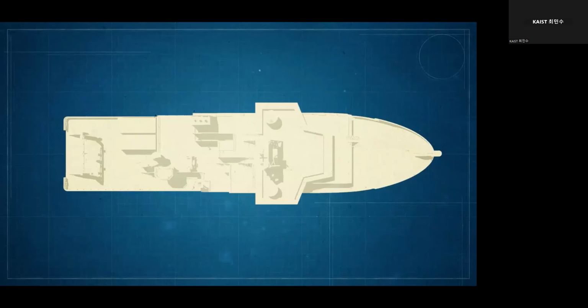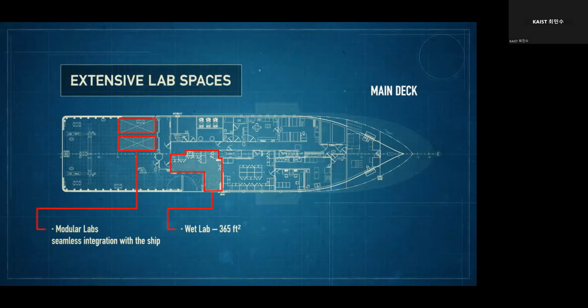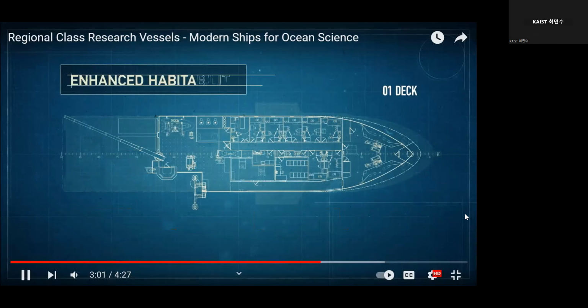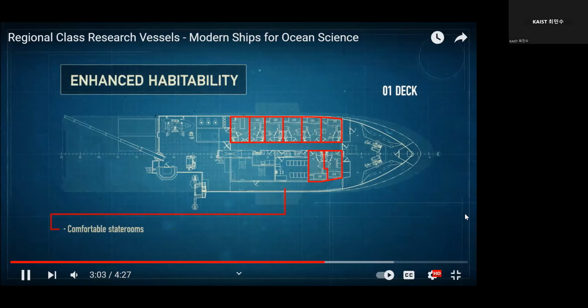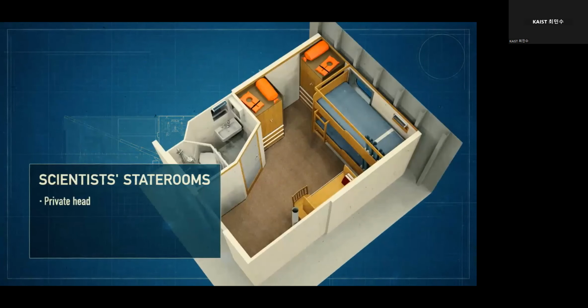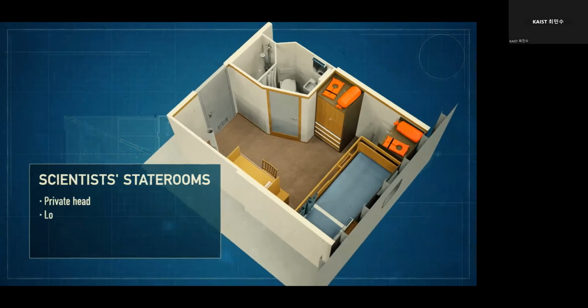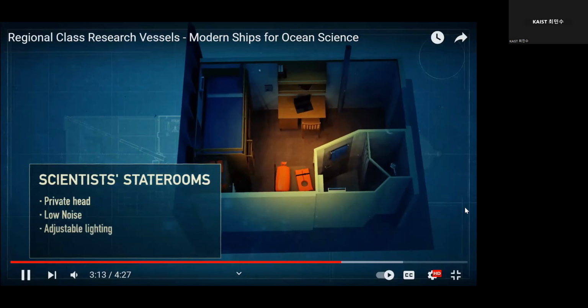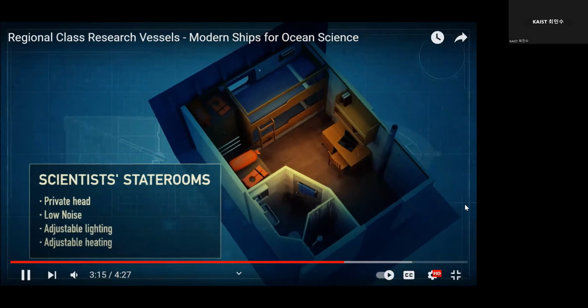The layout was designed to balance people's habitable enjoyment versus the practical requirements of why they're at sea. Every detail on these ships has been scrutinized against the practicality of being underway, doing science at sea. So we put a lot of thought into creature comforts and habitability issues, making sure that they ride well, making them places that people want to be.